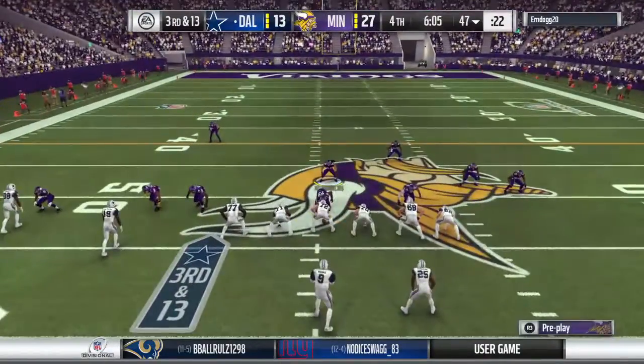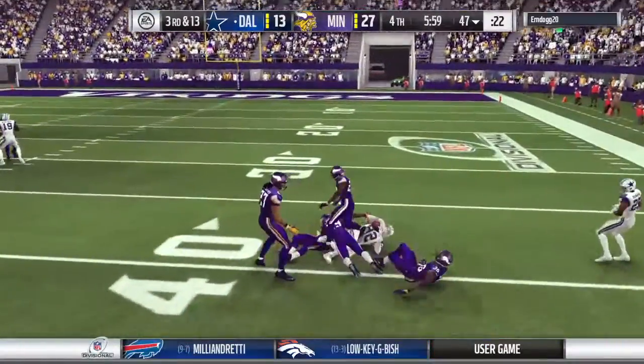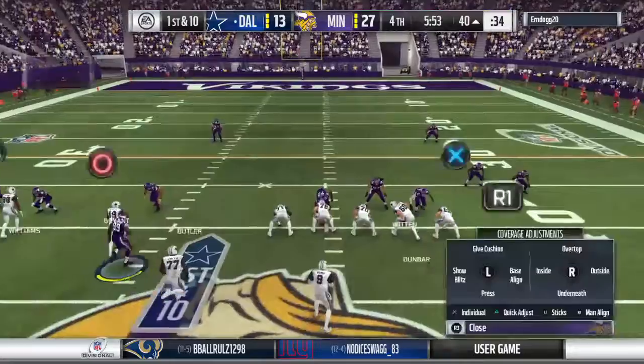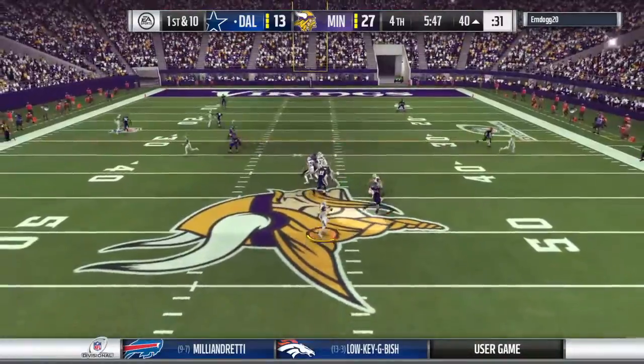plays. From the gun on 3rd down, Romo. Going right side, he has Witten. And he will have a first down here at about the 40. That one goes for 13 yards, and it moves the sticks. And they're going to hurry back to the line now. Romo here on first down.